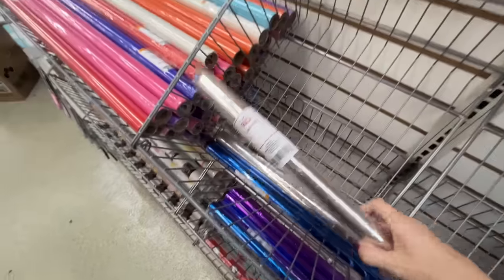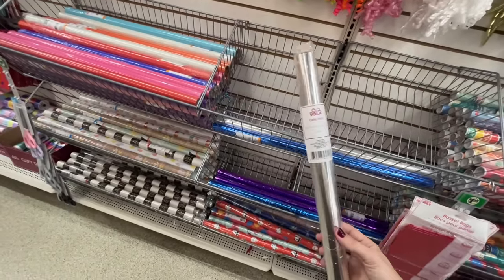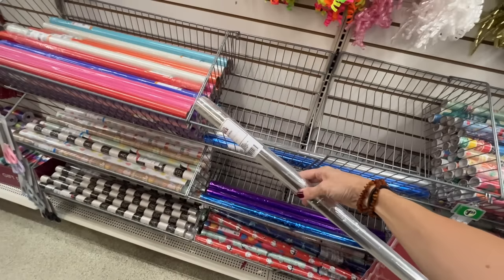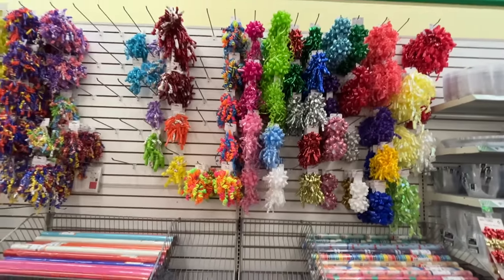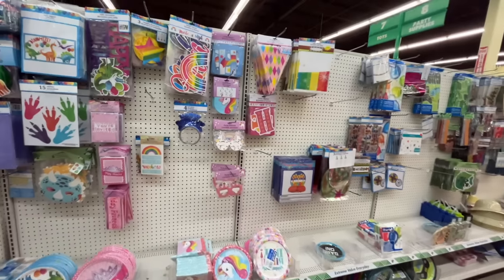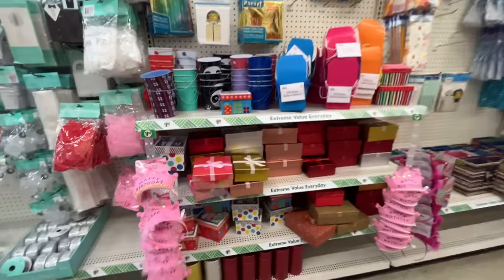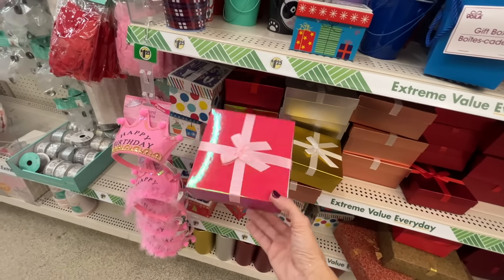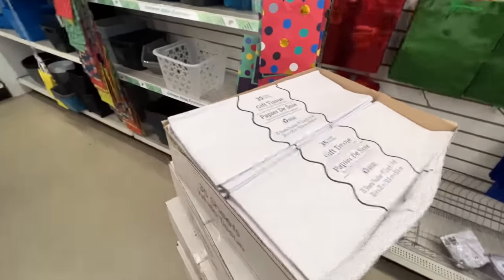Bubbles, outdoor stuff. I went to like $75 worth of stores in my area to find cellophane — here it is at the DT! I had to drive all the way to Hobby Lobby and got it on sale for $2.25 and got way more than the 72 by 30 inches here. But if you're putting together gifts, Dollar Tree has such a wide selection of gift bags, bows, and all that good stuff. Scotch tape — sometimes $3 for a dollar around the holidays but always $2 for a dollar.